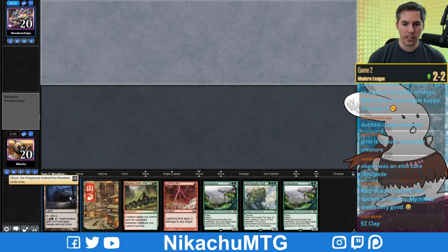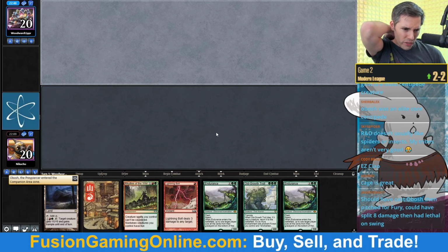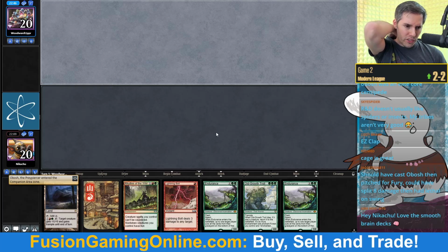It was a very easy clap. This hand has no green mana. Should have cast a Bosch and then pitched for Fury. Could have split 8 damage.